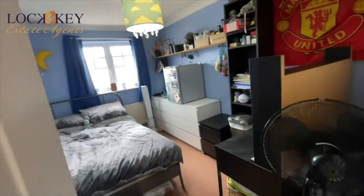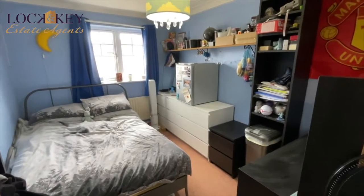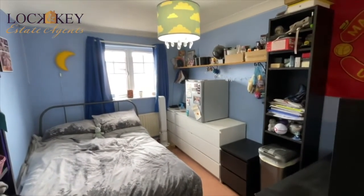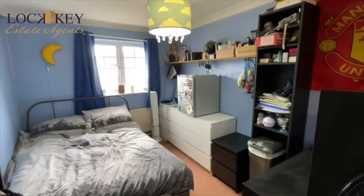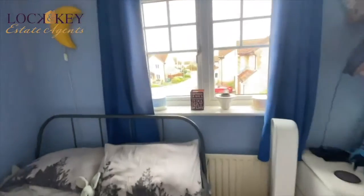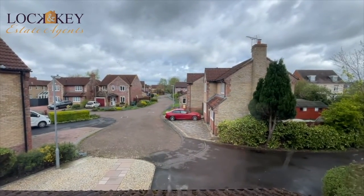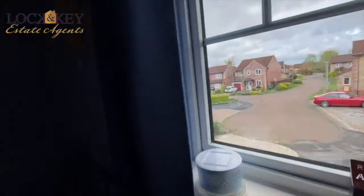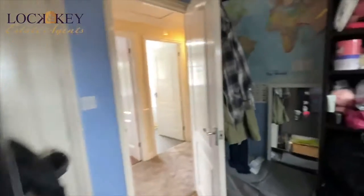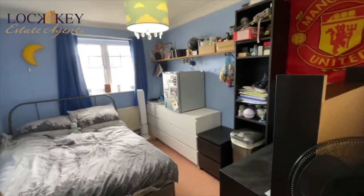2nd bedroom, again, this goes over, let's say, where the dining room was. I think that was changed within the footprint in 2007, just in case you wanted to know the date about that dining room. And again, a double bedroom, window to the front elevation. If we walk over here, you can see where the double bed is and the radiator. We'll pop that camera back out there, and you can see a lot more, and you can see how set back this is and how private it is. It's pretty good, that. Let's come back through. Typical bedroom. So that's the 2nd bedroom.